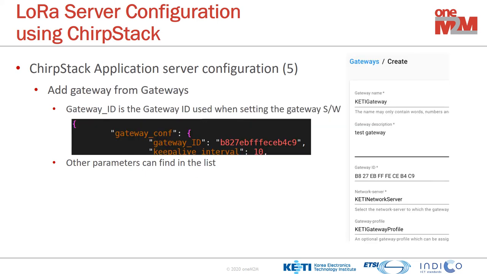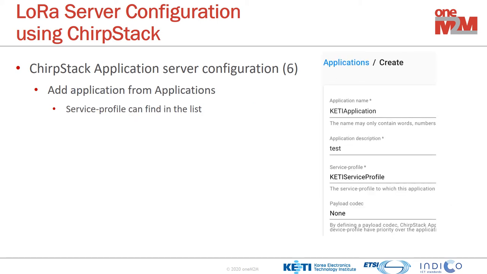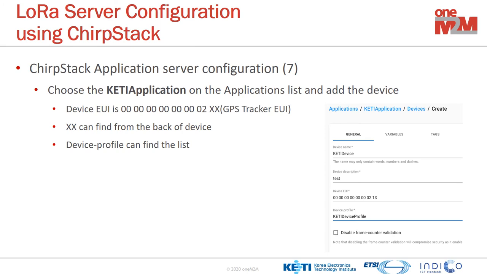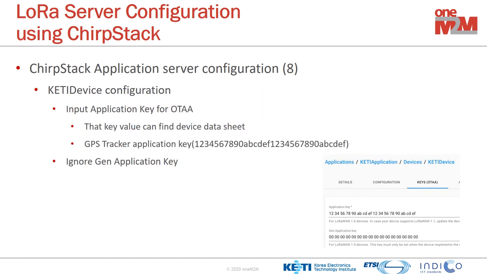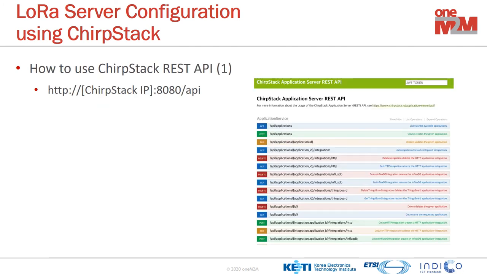With those profiles, we create the gateway, because you can possibly deploy multiple gateways in the field. If you have the same profile, then you can share it with all the gateways. But if you have different profiles, then of course you can configure different ones. So in this page, we create a gateway following a gateway profile. To create the application, you pick a service profile that we created before. To add devices in the field which are connected to a gateway, you choose the device profile within the configuration. And there's the REST API supported by ChirpStack, so you can check it and try it by yourself.